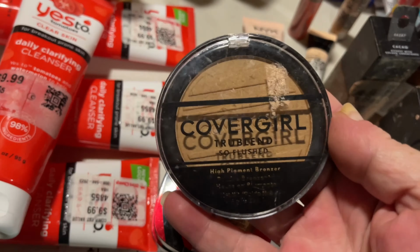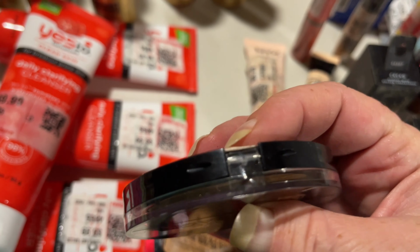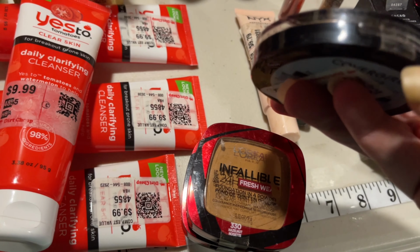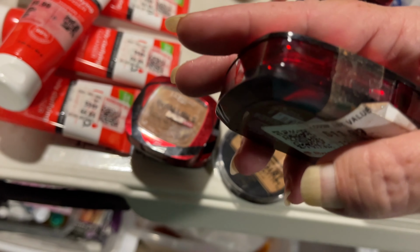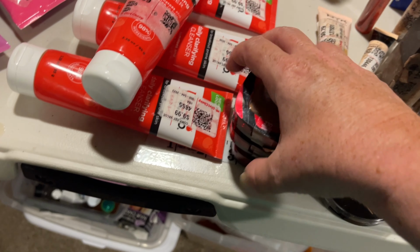And then I got a CoverGirl palette. And what you want to do if you go to Dirt Cheap to shop, make sure they're sealed. Check the seals on everything. There was a whole stack of these I was getting ready to put in my buggy, but all the seals here on the end were broke. So I was only able to get 3.